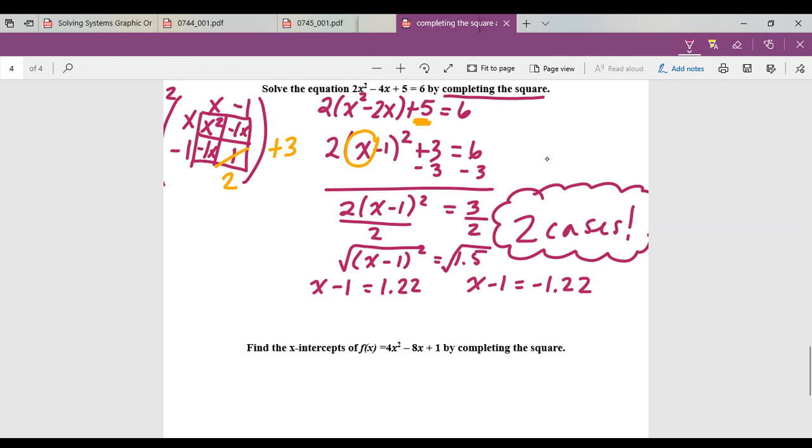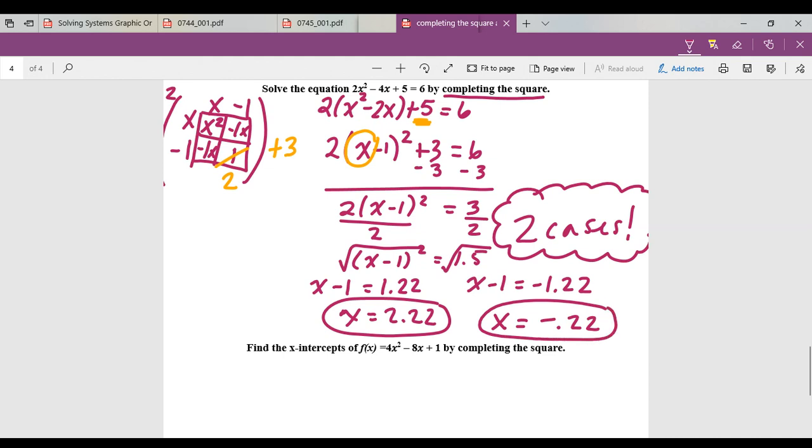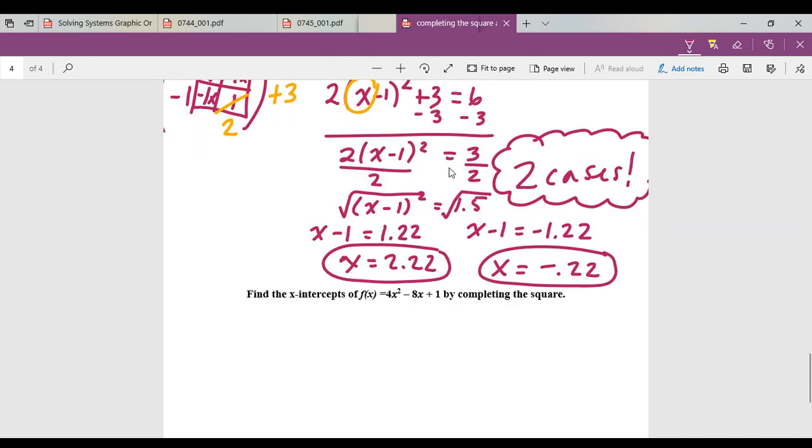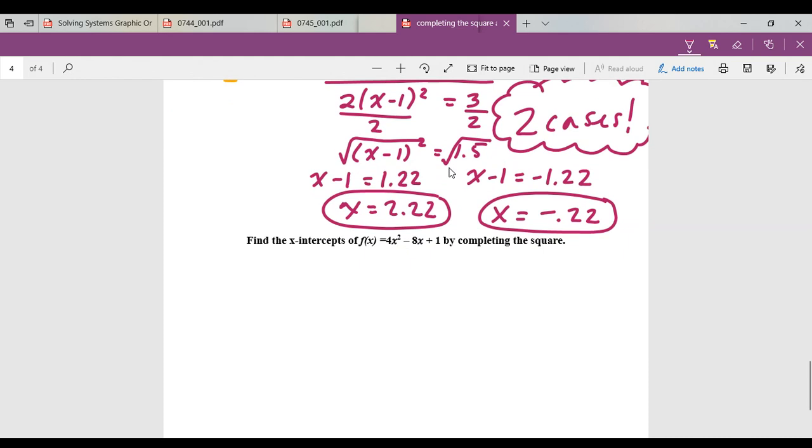All right, then we have one more step. We're just going to add 1 to each side. So we get x equals 2.22. That's one answer. And add 1 over here, x equals negative 0.22. And then there's our other answer. So it's a new way to solve quadratic equations. What do you think? Thumbs up or thumbs down? It was okay. Well, yeah, sometimes yes and sometimes no. I'm not sure what I'm going to do on your quiz, whether I'm going to say solve however you would like, or if I'm going to say you must solve using the quadratic formula. I'm not sure.